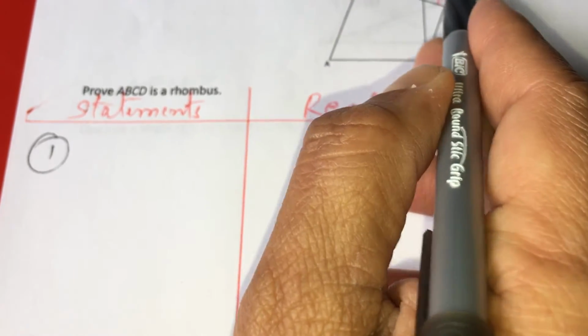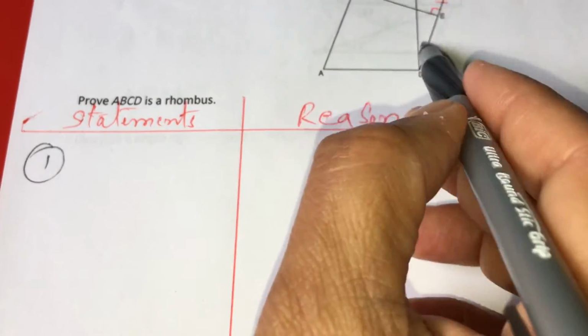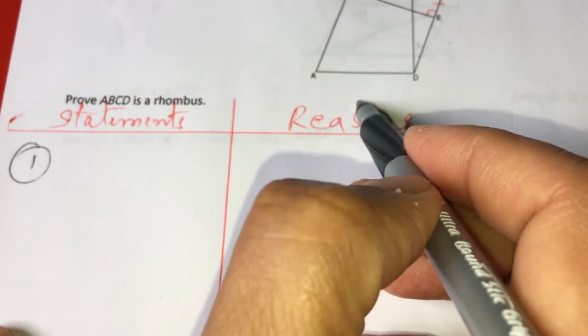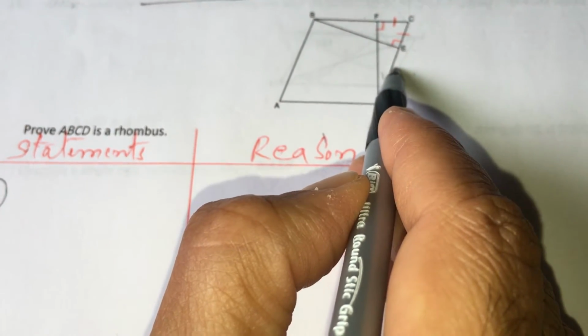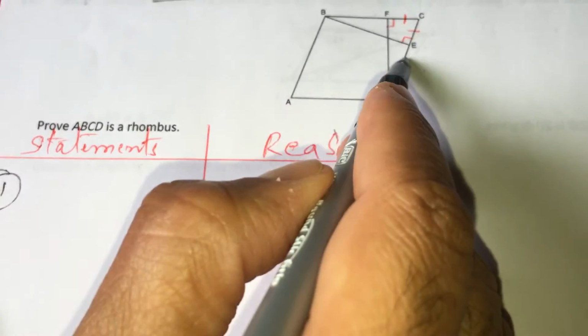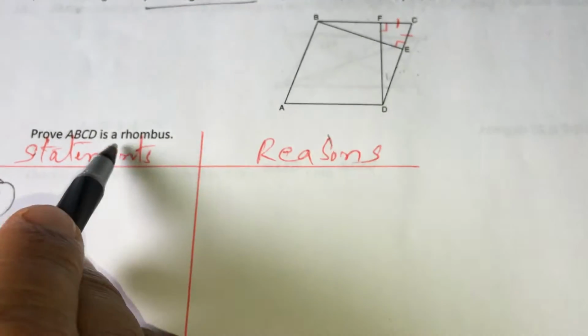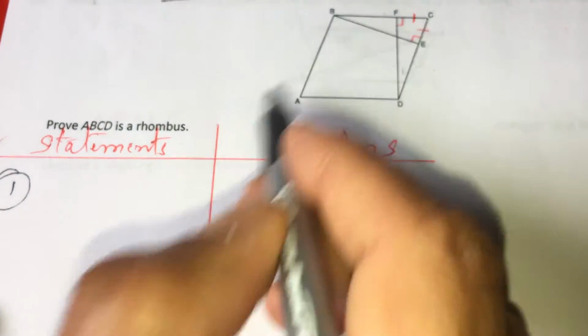My strategy is to prove ABCD a rhombus. I prove this BC side and DC side are equal, adjacent sides. It's already a parallelogram. In a parallelogram, only opposite sides are equal, not adjacent sides. This side is not equal to this side in a parallelogram. But in the case of a rhombus, these two are also equal. I mean, all four sides must be equal in a rhombus. That means if we prove BC and DC equal, our problem is over.